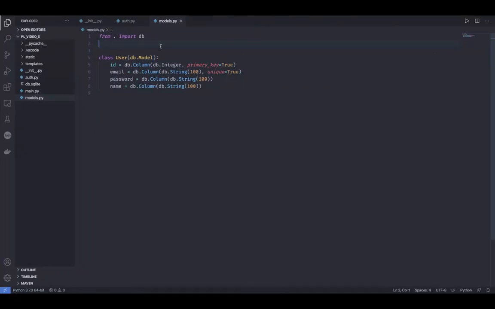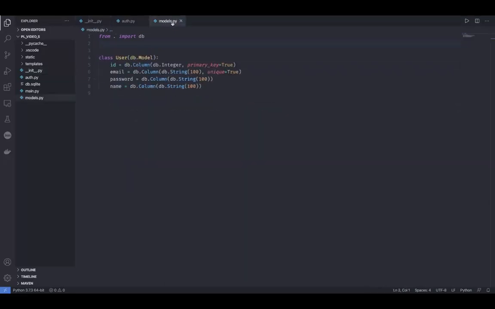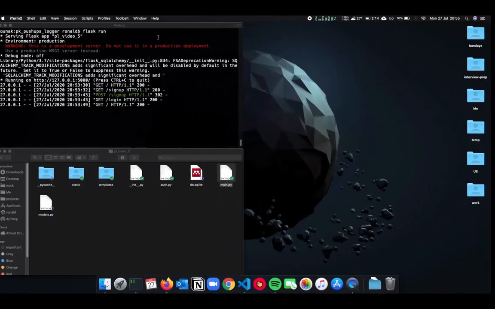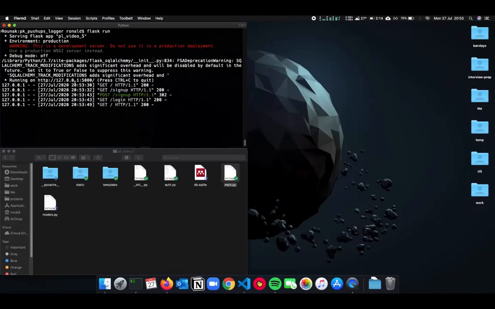Just to reiterate or go back to the process, we configure and initialize our DB inside the __init__.py. We make a models.py file with a user inheriting from the main DB model. We have all our columns, the ID being the primary key, email, password, and name. Once we make this, we go back to our terminal, we create the app.